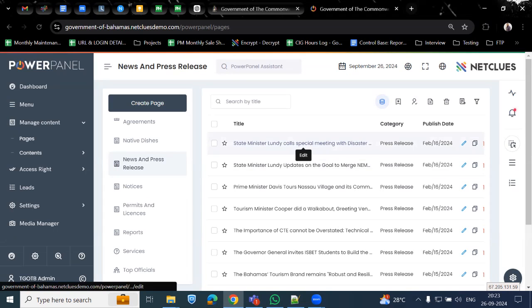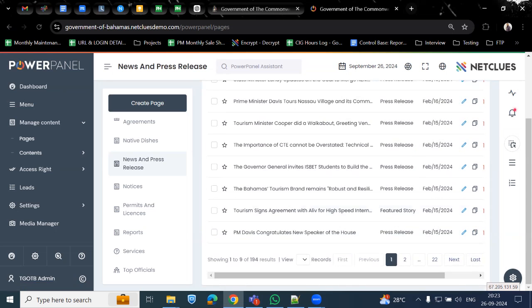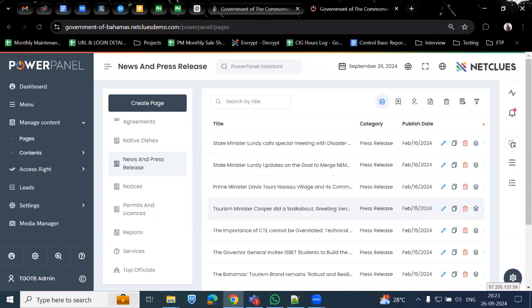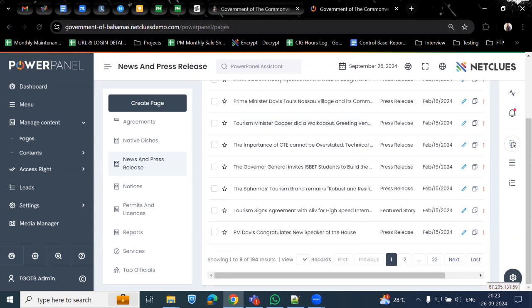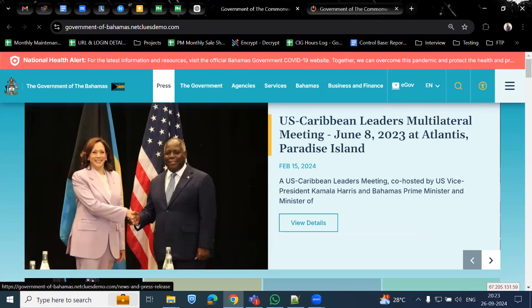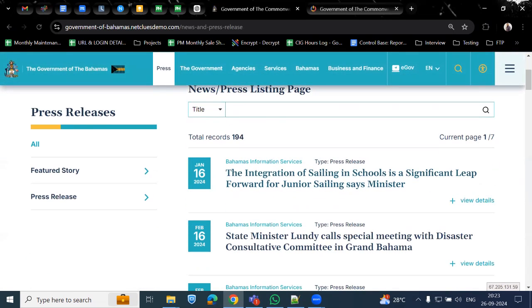For that, we have already listed all of the news and press releases that are present on the website at the moment. As we can see, we have around 194 results and all of them are listed over here. And on the front-end website, in the press section, we'll be able to see all 194 news items that are present on the power panel.